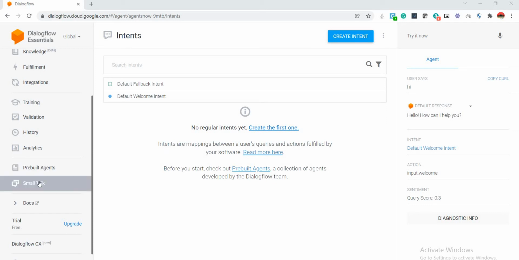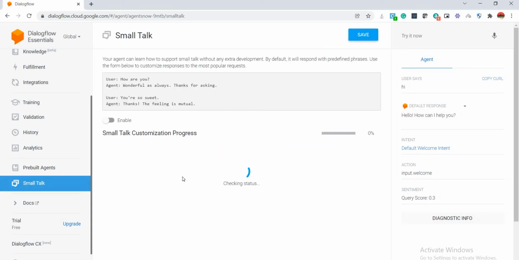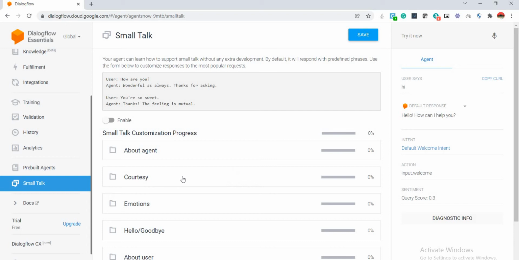So let's see how it works and how it recognizes basic human conversation ethics. For example, if I say something which is not already part of my default intent and should not be included in my fallback intent, let's say I'm going to say, how are you?